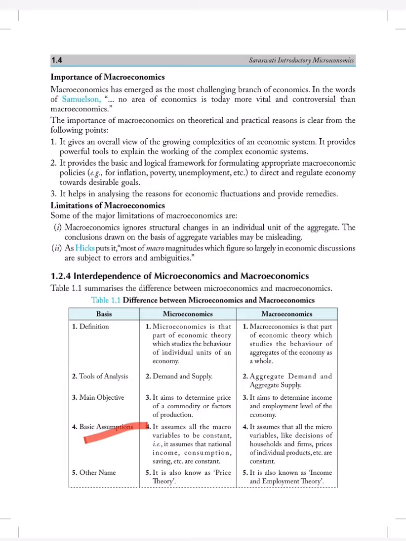Next, basic assumption. It assumes all the macro variables, all the constant. It assumes that national income, consumption, savings are constant. In microeconomics all the external factors will be treated as constant, means there will be no change in all of them. But in macroeconomics it deals with reality. It assumes that all the micro variables like decisions, households, or firms are constant. Means in microeconomics all the elements of macroeconomics will be treated as constant. Vice versa, in macroeconomics all the elements of microeconomics will be treated as constant.